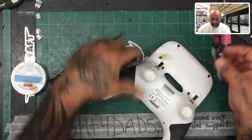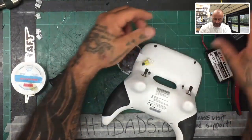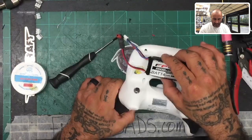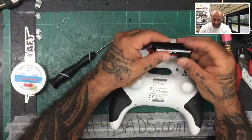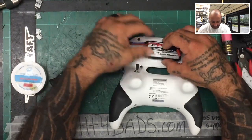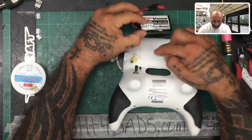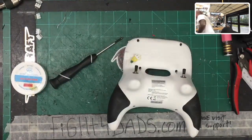All right, so as far as the battery goes, Quantum, for example, makes these little pouches. Or you can make a little 3D housing, whichever you prefer to do. I did have a 3D housing for a different battery, but for this one, to be honest with you, I'm not really sure what I want to do at this point, because it's not really that big of an issue because the battery is so light. But let me see. I've got a solution here that's very simple. Let me grab this real quick.